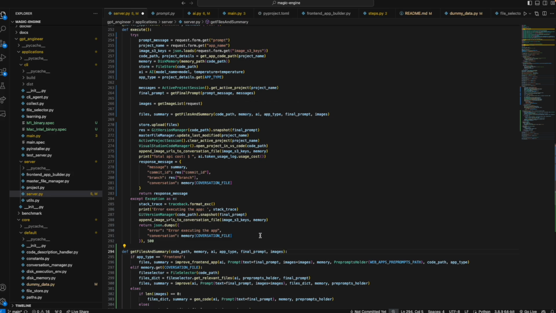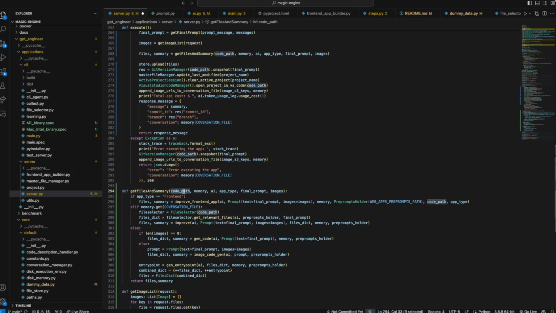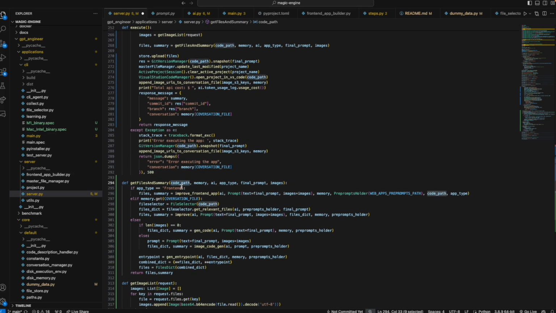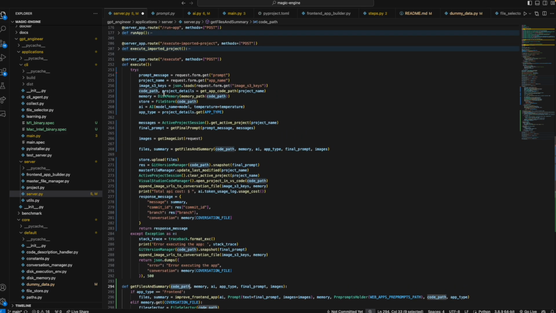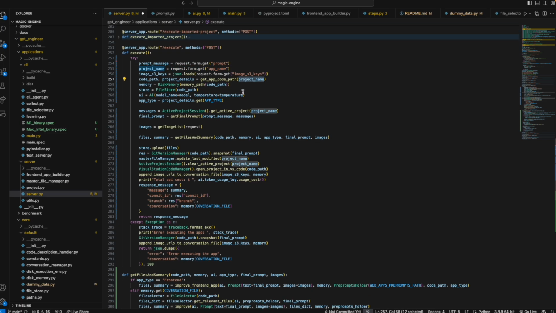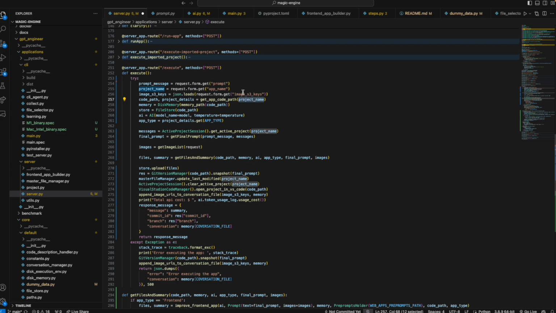So let's see. Code path is something that we are passing to this. And how are we generating code path? Code path is coming from project name. Project name is coming from this request. And how are we using project name, code path?